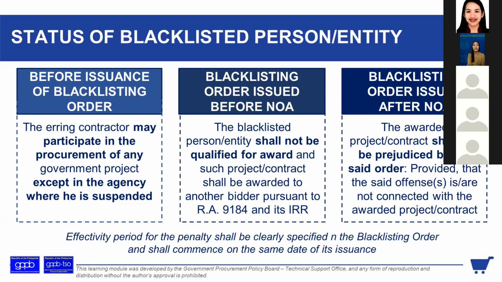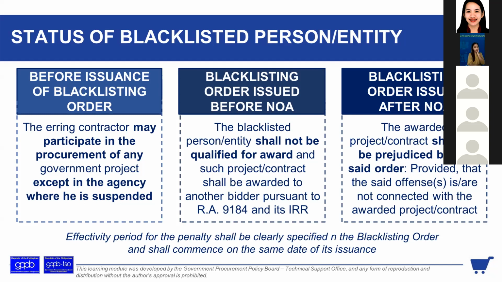Yun lang siya. Okay? So, first, i-determine talaga is may na-issue na ba na blacklisting order o wala. Saka ninyo ma-decide kung pwede ba siya sa procuring entity or sa other government agencies. Then second, i-decide ninyo if may blacklisting order na issued before ba sa issuance of the notice of award or after the issuance of the notice of award. So, application of penalty here.